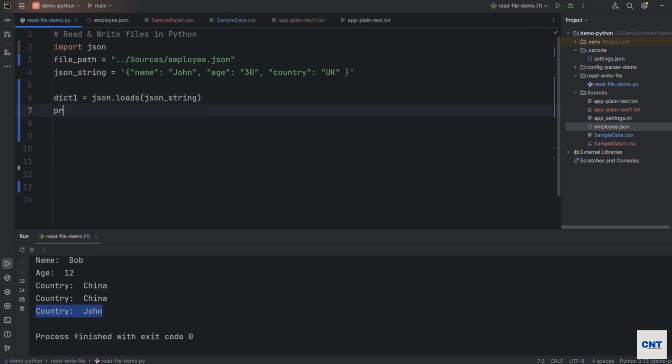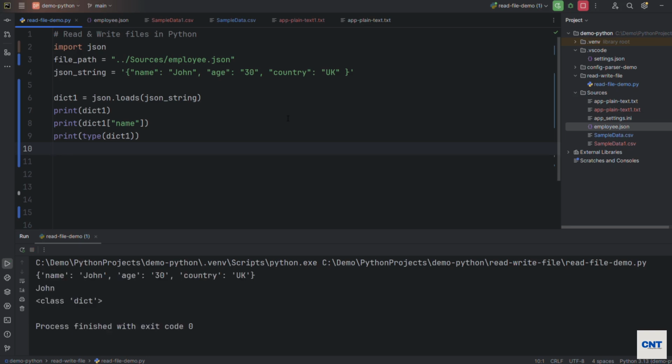So let me print dictionary1, and let me print the value of the name field, and also get the type of this dictionary1. Run the program again. We'll see it is John and it is of type dictionary. So you are able to successfully convert this JSON string to a Python dictionary object.